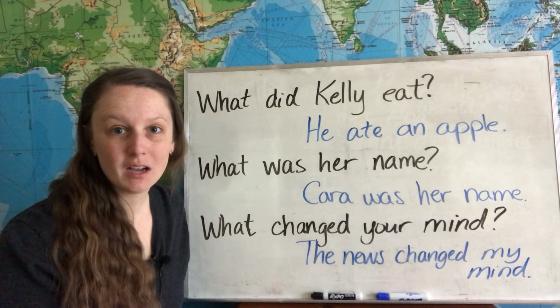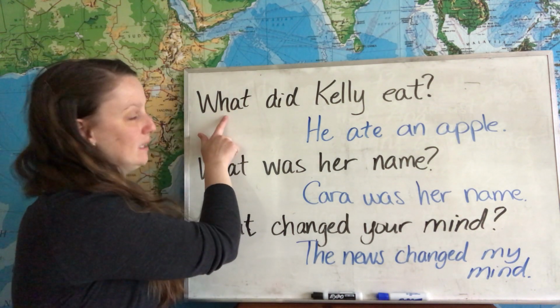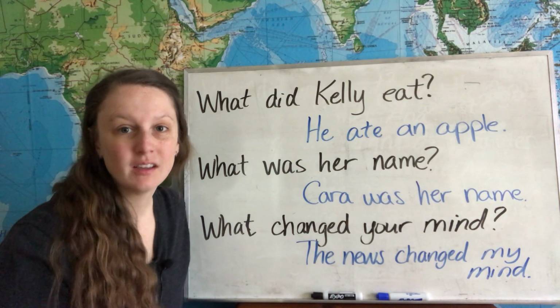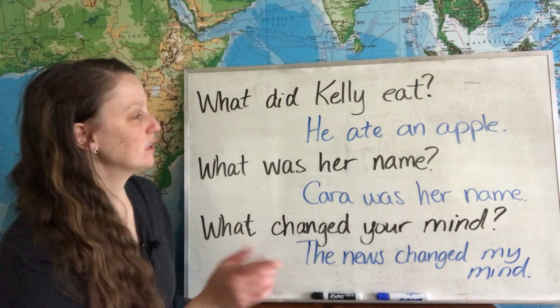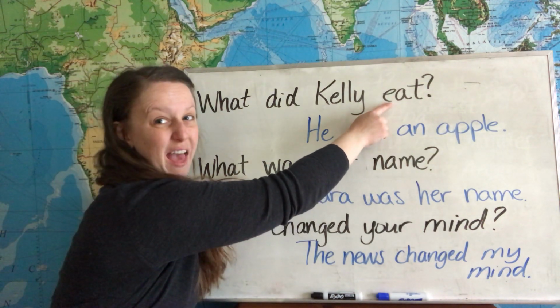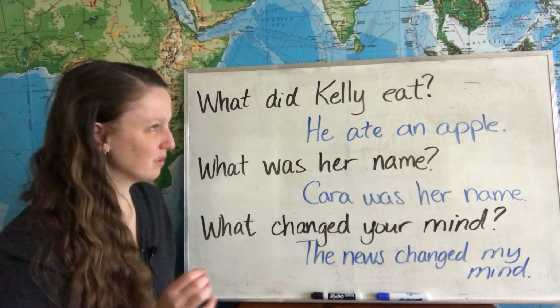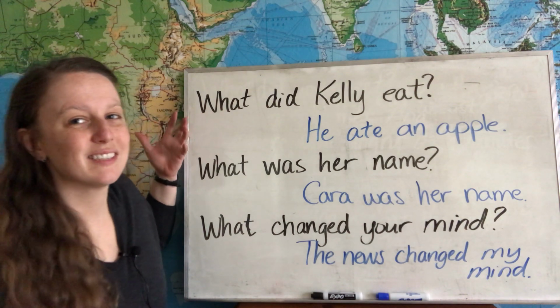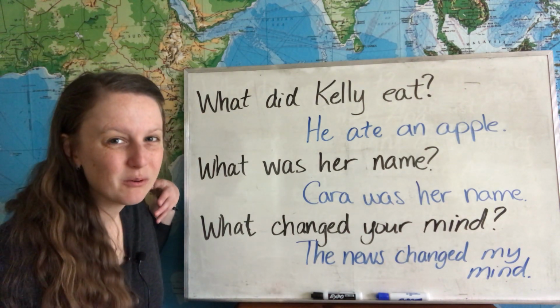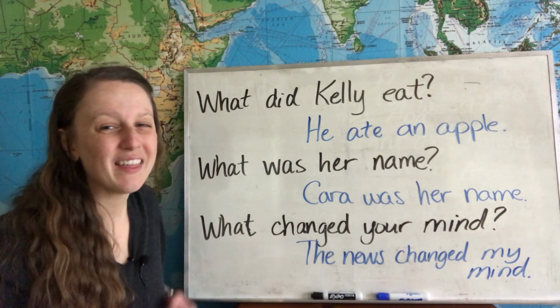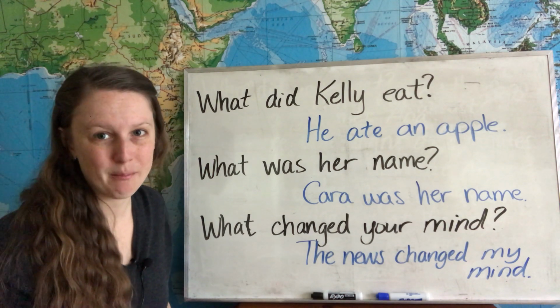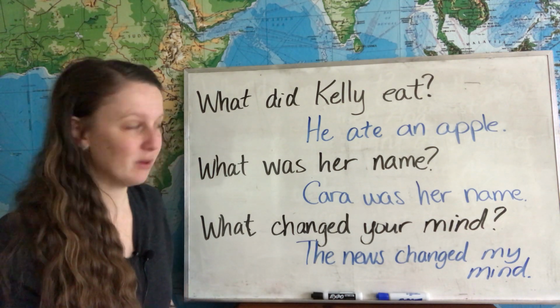Today we're going to talk about questions with what in the simple past. We'll talk about questions with main verbs, with action verbs, and with be verbs, and we'll talk about how to tell if what is the subject or object of the question and why that's really important for your grammar. So let's look at our examples.